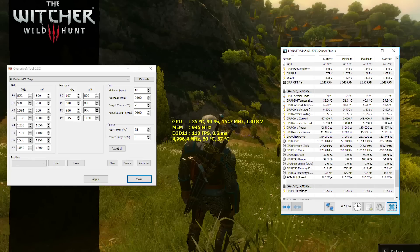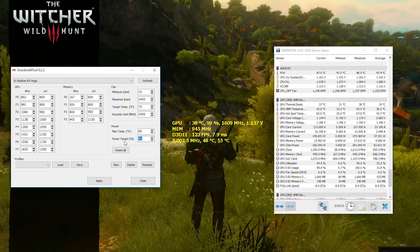Let's look at how the card performs at bone stock with the water block on it. I haven't touched any settings here and like I saw with the Morpheus 2 air cooler we're hovering around 1550 MHz on average, but a pretty stable 1550 unlike the stock reference blower. Also unlike the reference air blower, running 50% extra power target does result in an immediate clock boost to around 1610 MHz, again behaving quite stable.